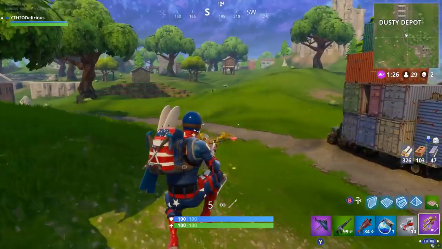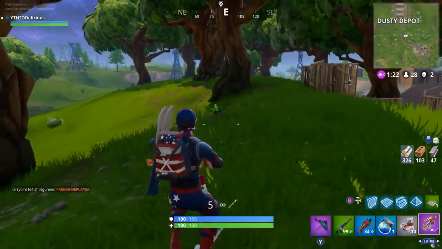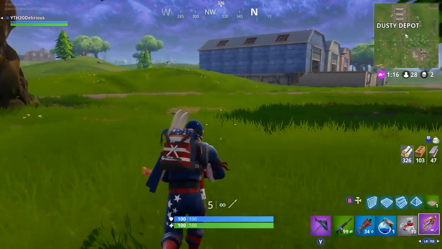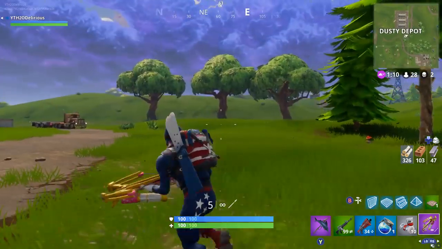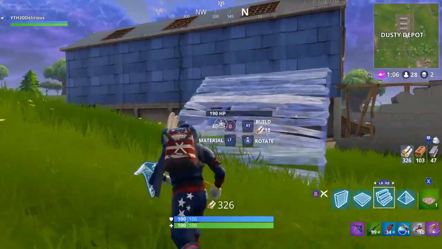I don't see anybody by depot. I don't see anybody from where I came from. No one in the retail area. Let's go to depot. Usually a lot of people by this time, they are running from loot lake to depot, so hopefully we can find some people and not get sniped. I want to get sniped. I dare somebody to take shots at me.